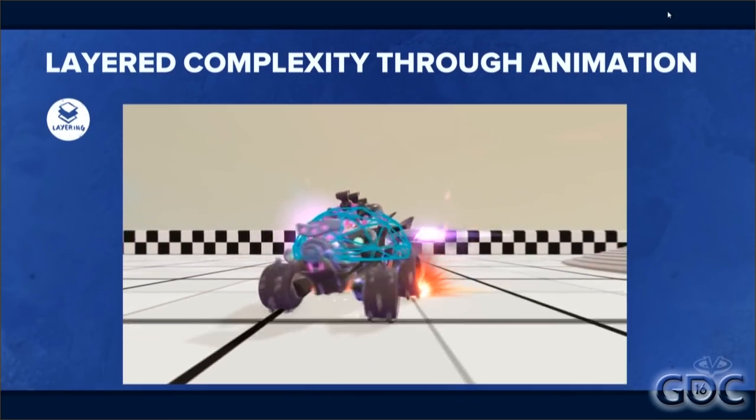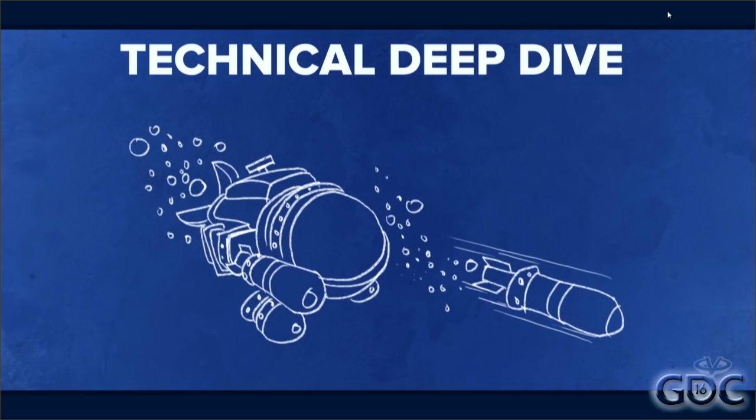Hopefully these examples help clarify some of the pillars and how we went through them. At this point I'm going to hand it off to Patrick, and he's going to take you through some of the details of the physics systems. Before we get into this, I want to explain that when we say we are simplifying these systems, that process is not necessarily simple. More often than not it was a complex process to figure out where to simplify and how to implement these systems. But we were okay with that because we as engineers were taking on the burden of solving complexity, allowing our content creators to have simple and intuitive systems so they could work on the fun.